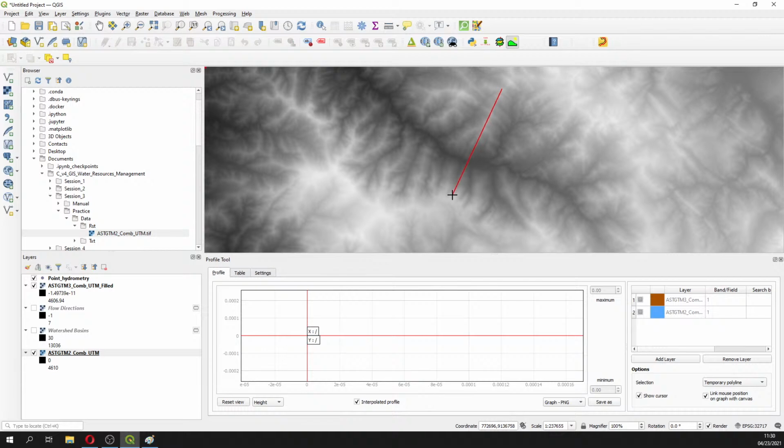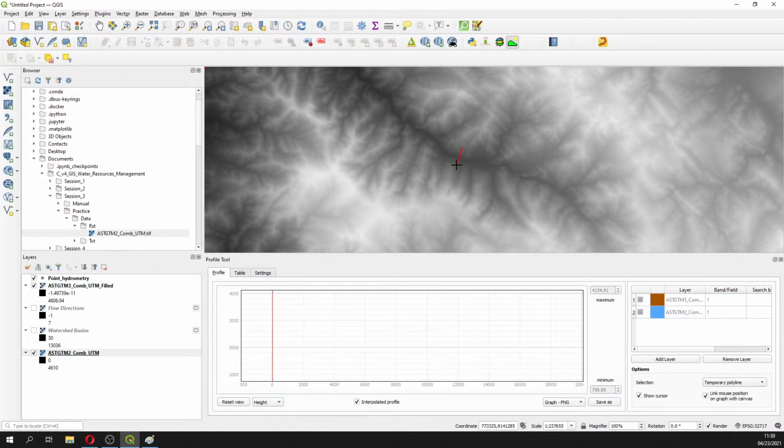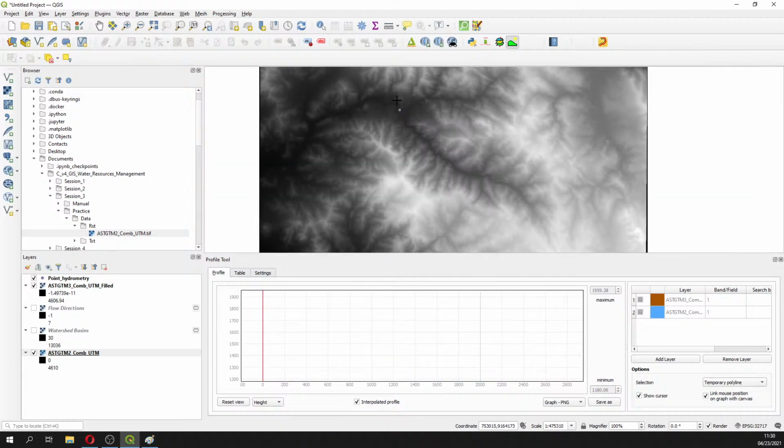So I can go from here to here, and well, if you see, it's almost the same. But if I do it closer to the river network, okay, there is not much difference.